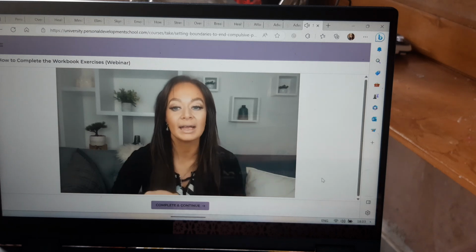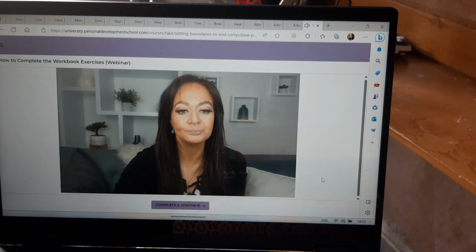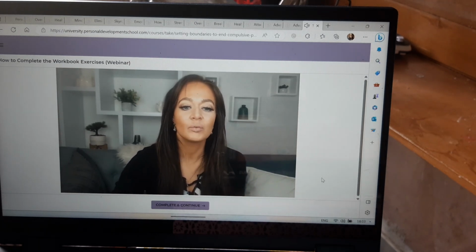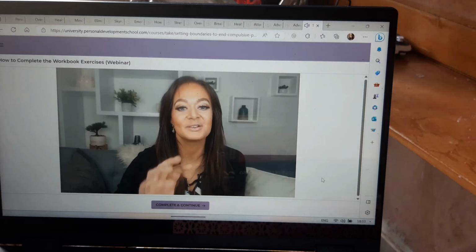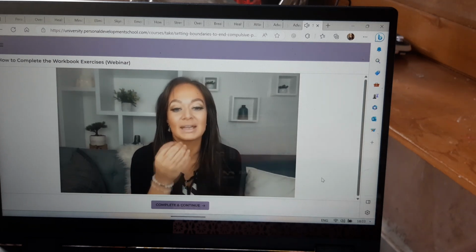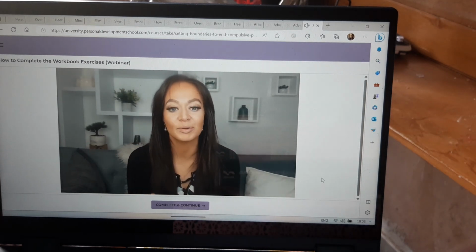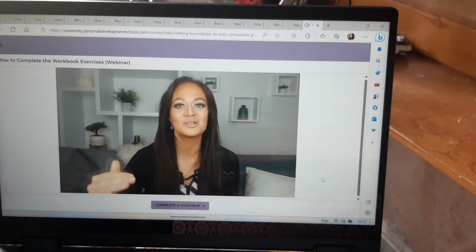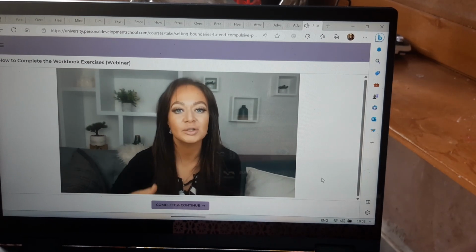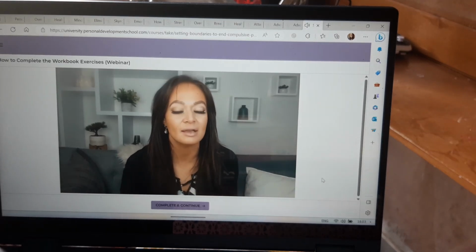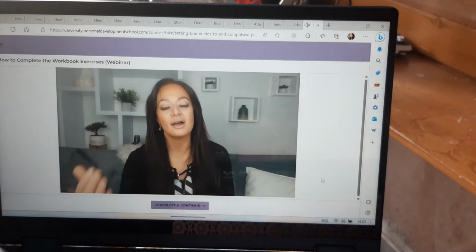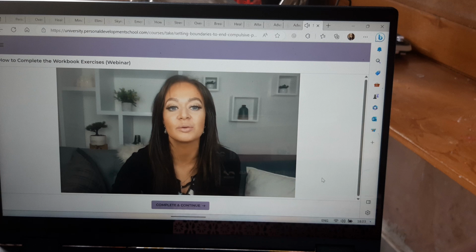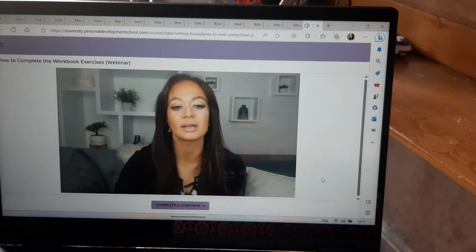And this is why, if we look at part two, we'll see that you're going to have a replacement boundary, in terms of what you want to say, what you want to take place in these specific scenarios that you've just listed out. And then we're going to do exposure response work around it, where you're going to pick the lowest hanging fruit, the easiest things, and then start exposing yourself to communicating them, sharing them, working through them.